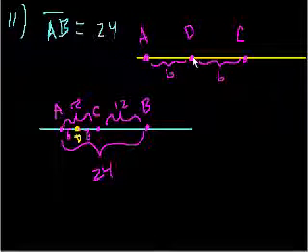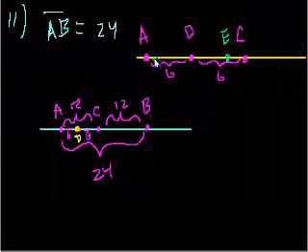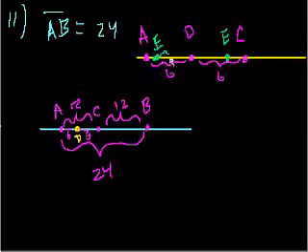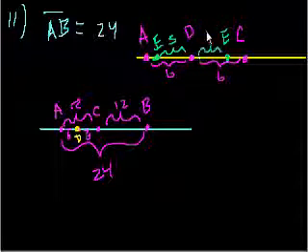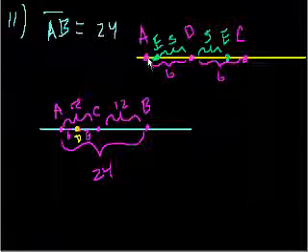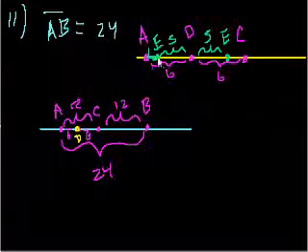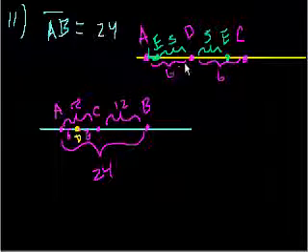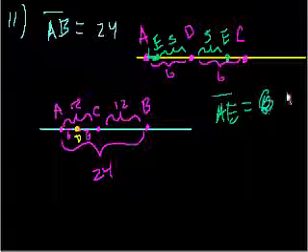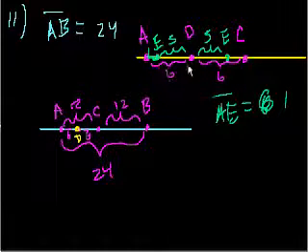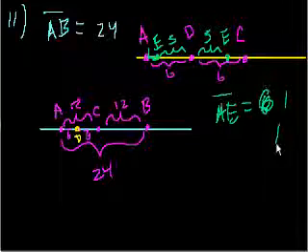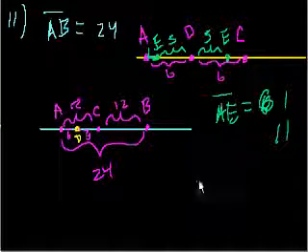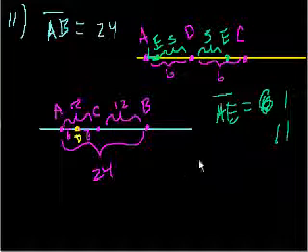E could be 5 in this direction. It could be here. Or E could be 5 in this direction, where this is 5. So if E is here, what is the distance from A to E? Well, this distance from A to E is just going to be 1, right? You go 1 to E and then 5 to D, and that adds up to 6. So one possible distance for AE is 1. The other one is you go 6 to D, and then you go 5 to E. So the other possibility is 11. And this isn't multiple choice, so you could fill out either one of those choices. See you in the next video.